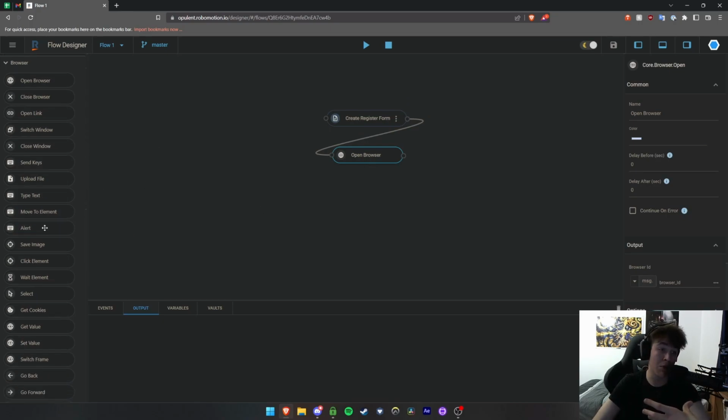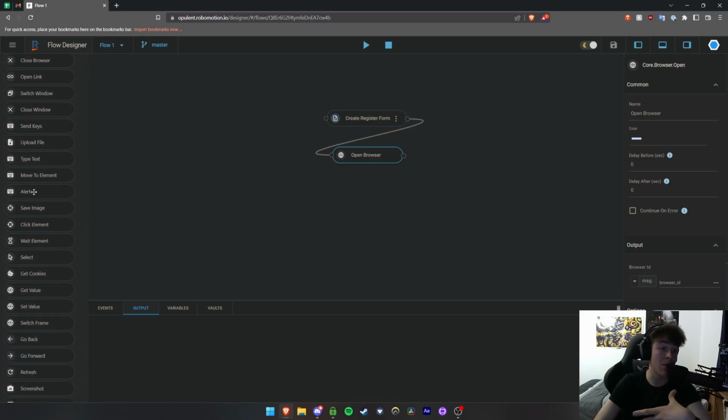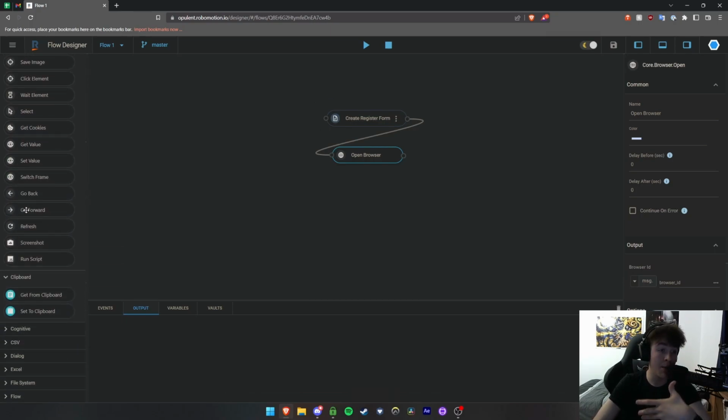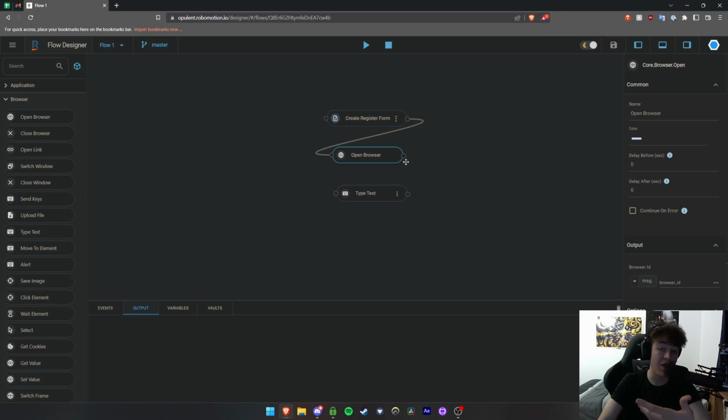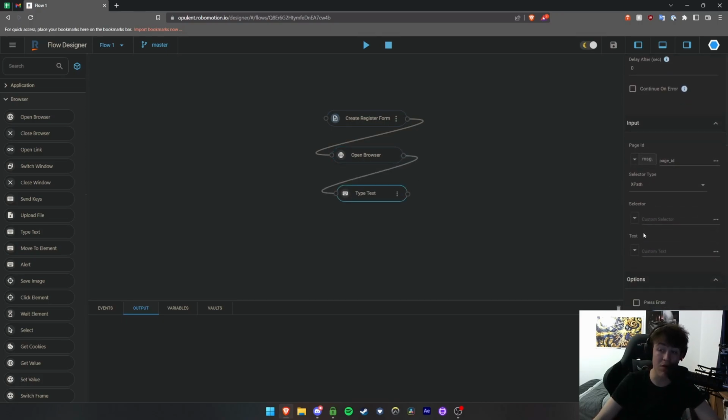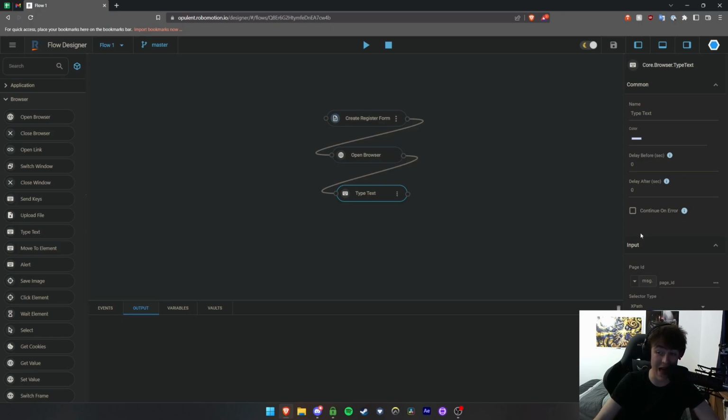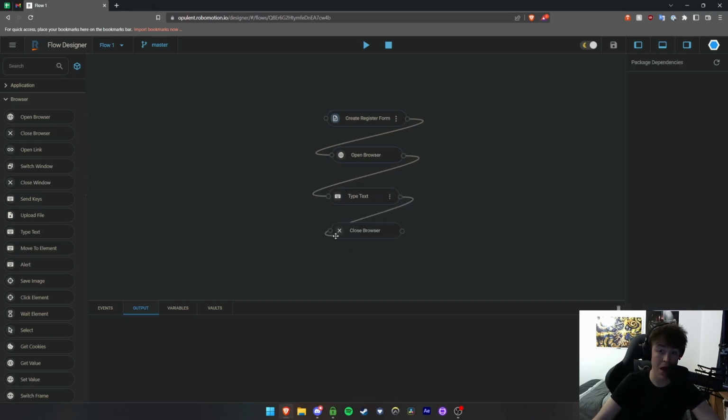And then opening the browser would then cause, let's say we're going to open a window, and we'll then type text in and we'll move that here. The text that it will type, we can select whatever we want it to do there, and then once the type of text that we want has been imported, we can then do close browser, and link those together as well. So that's essentially what it would look like.